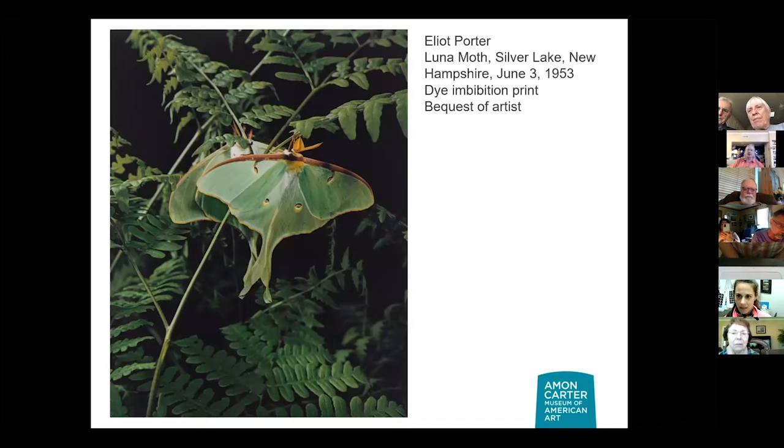Tell us about the moth, Don — why is that your favorite? Well, when I was maybe in fourth grade, I did a project where I had to draw a luna moth. My recollection is it had some interesting characteristics, but I don't remember. From this picture they look pretty long. Has anyone seen a luna moth in the wild? No. I want to say when their wings are closed, they look very ho-hum. It's when they're open that they're colorful.